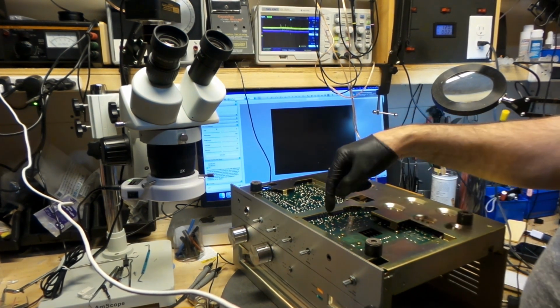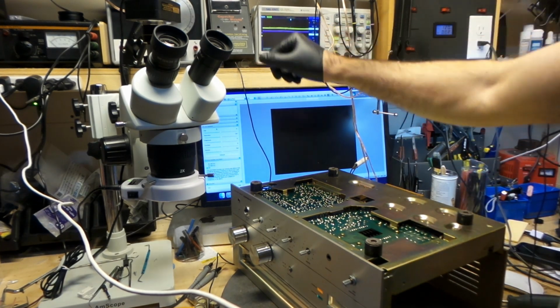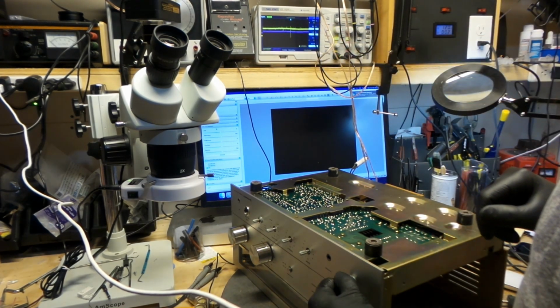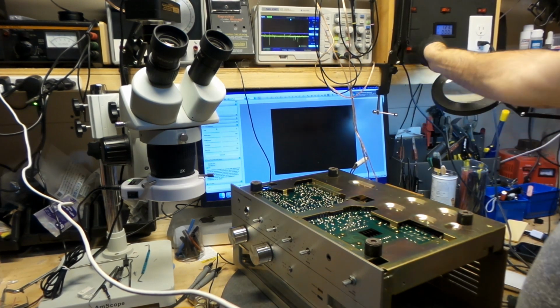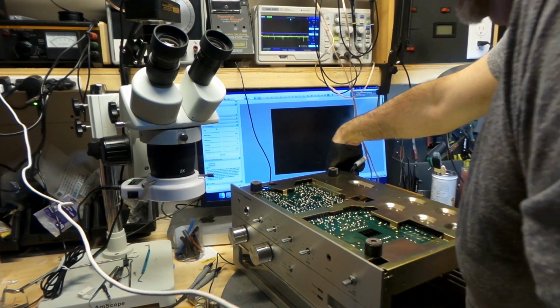Humming is gone. I turned it on. You can actually see on the scope there's no more humming. Okay, so I'll shut this off for now, and we're going to continue on to check this thing over.